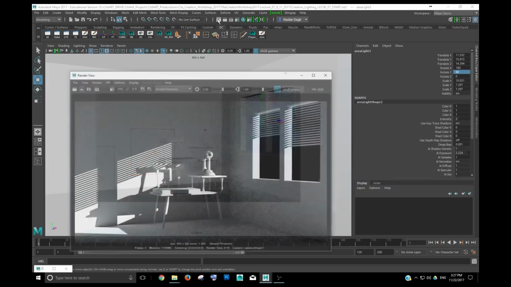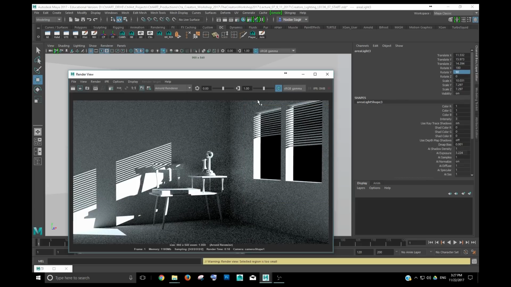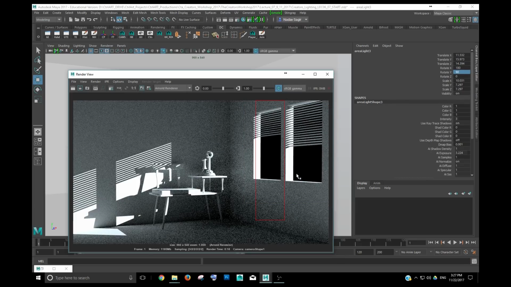I will load the last render, and I will just marquee this area. It's also nice to sometimes render half so you can see the difference between the two. I'll render this region, and look if this gave me much of a, see, it's a little bit brighter, so it does influence. I could probably crank this up a little bit more.